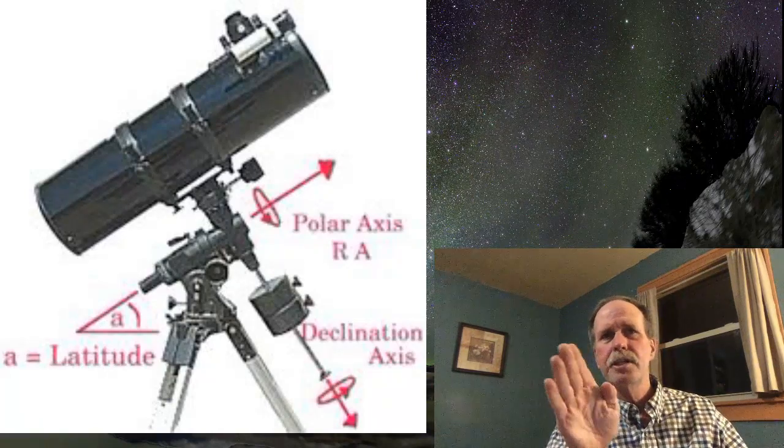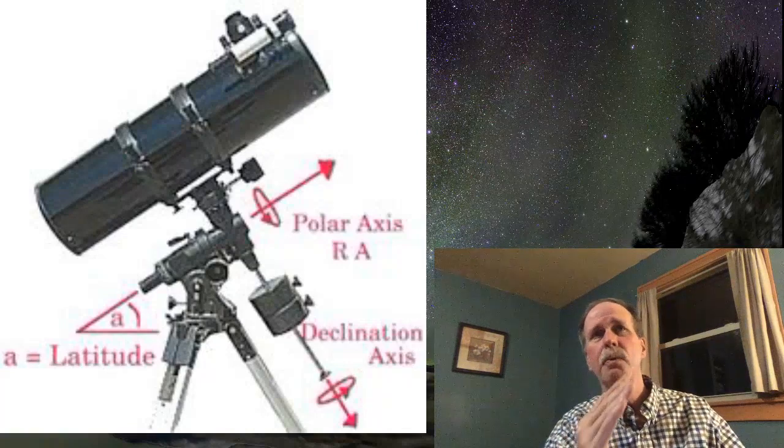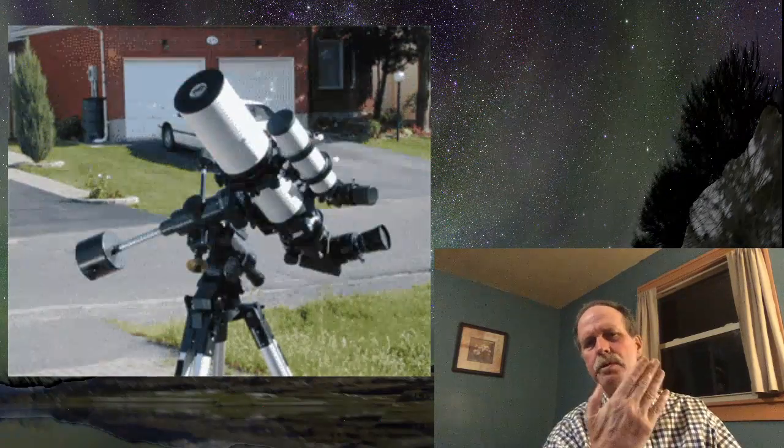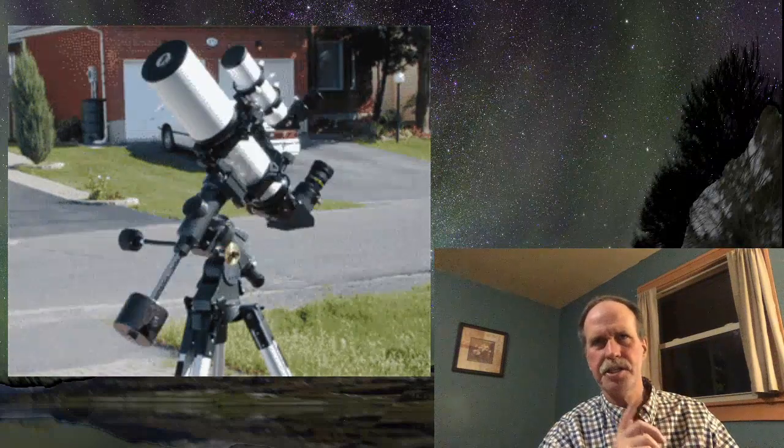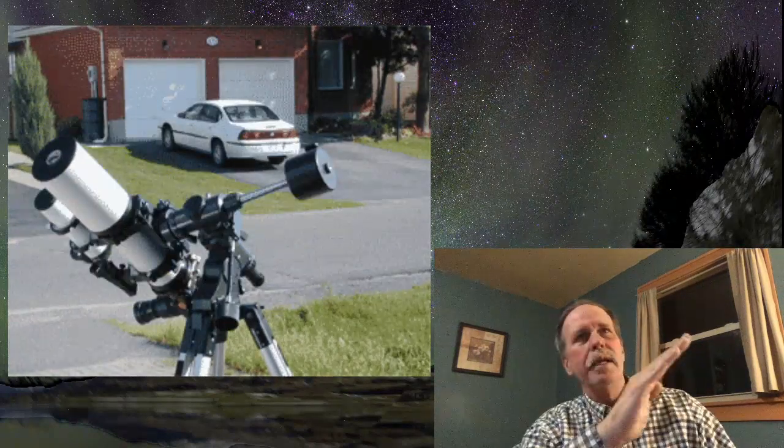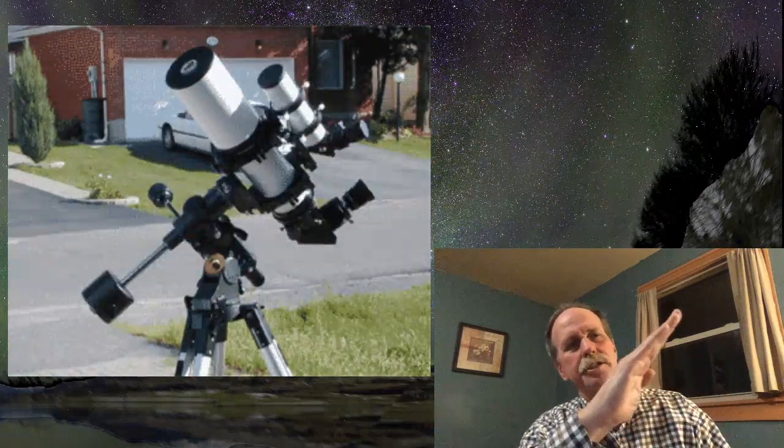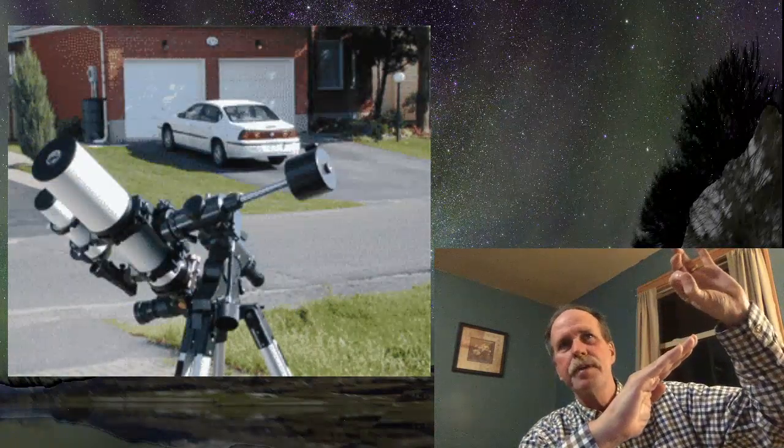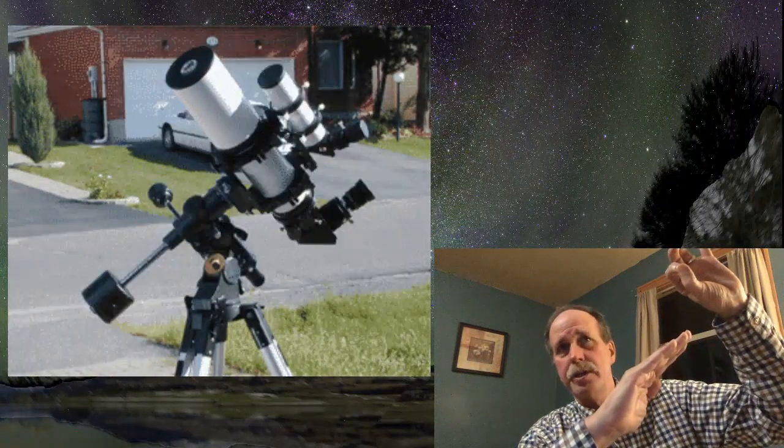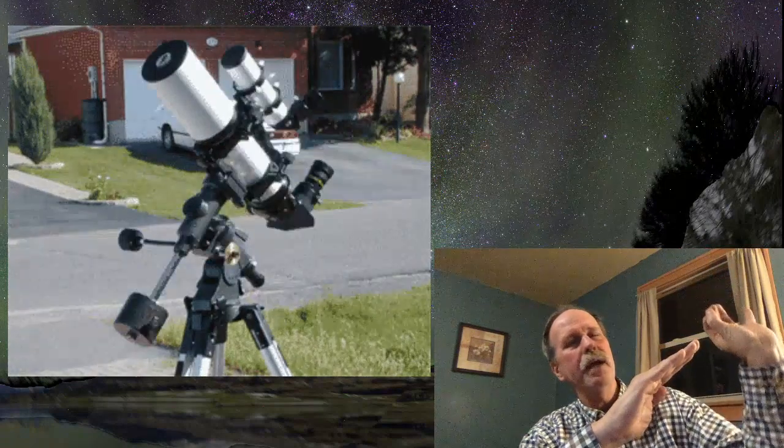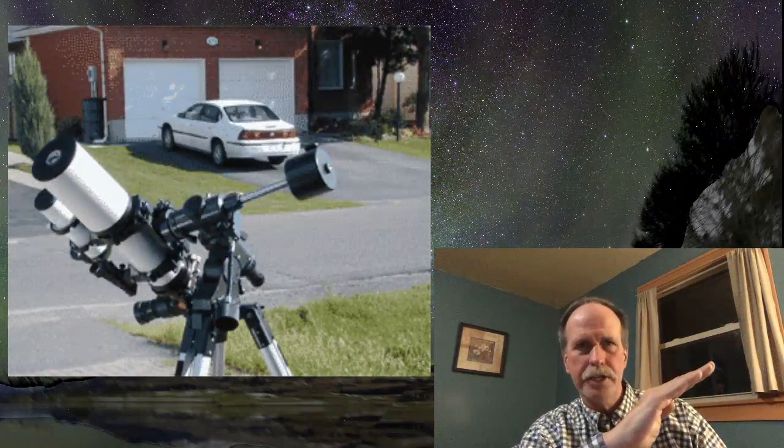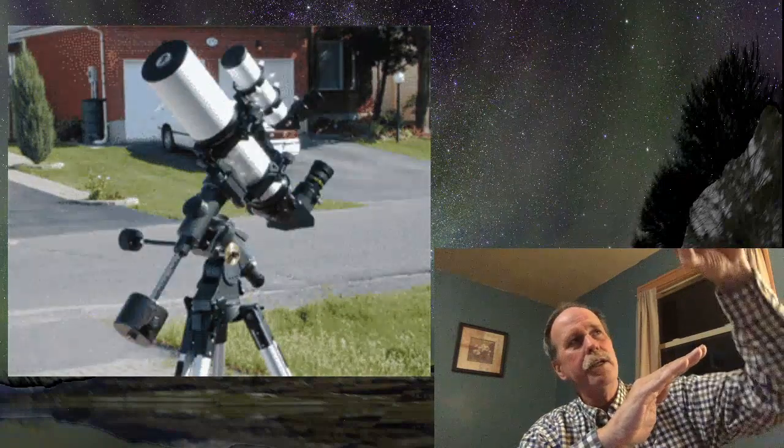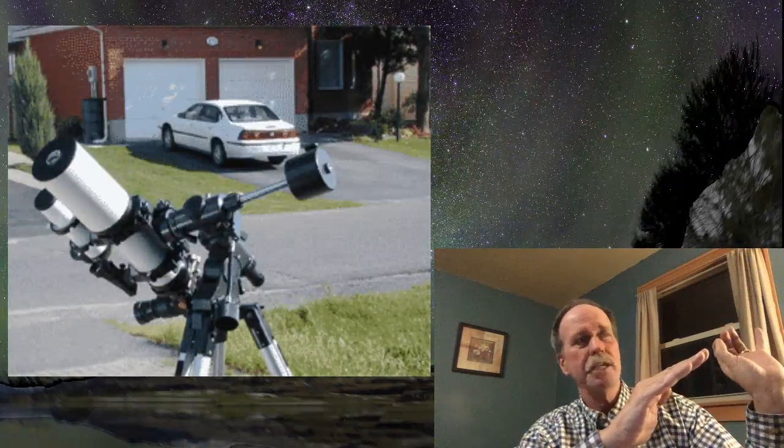If you were to rotate the telescope left and right on the axis that the weights are on, that's called rotating it in declination. What we see here is the telescope rotating around that polar axis. This is called rotation in right ascension. The reason that the telescope rotates in right ascension is once you have it polar aligned and you use your declination to center an object in the center of the viewfinder, as the Earth rotates underneath you, that object will appear to rotate around that axis in a counterclockwise fashion. By rotating the entire telescope in right ascension counterclockwise, you continue to follow that object from sundown to sunup.